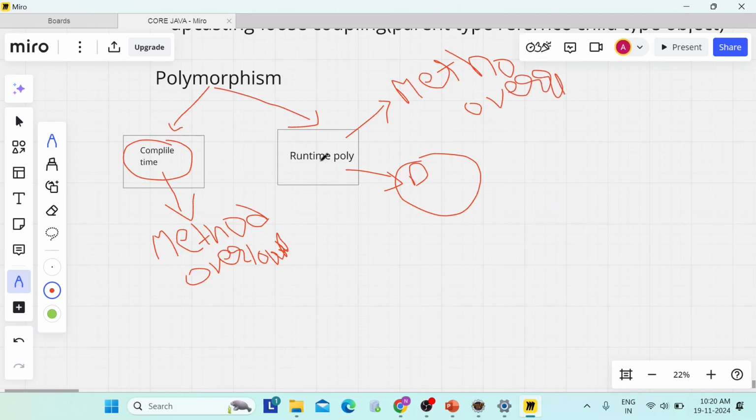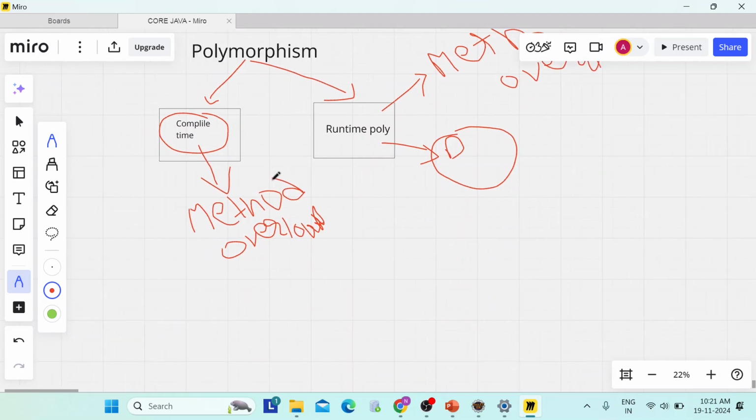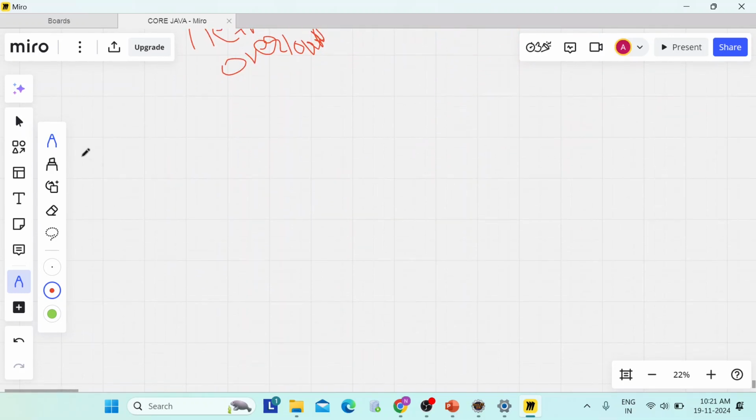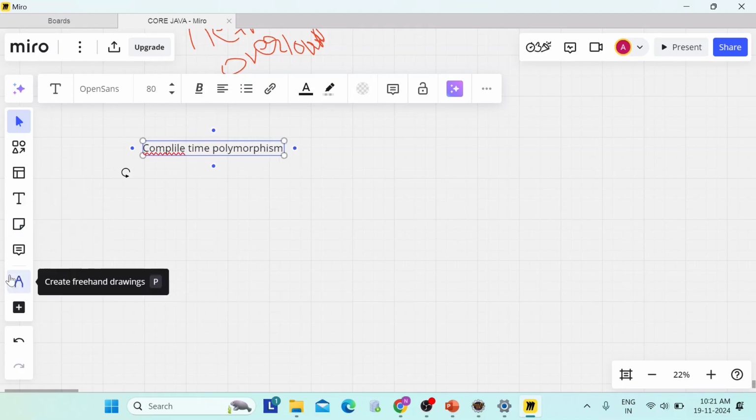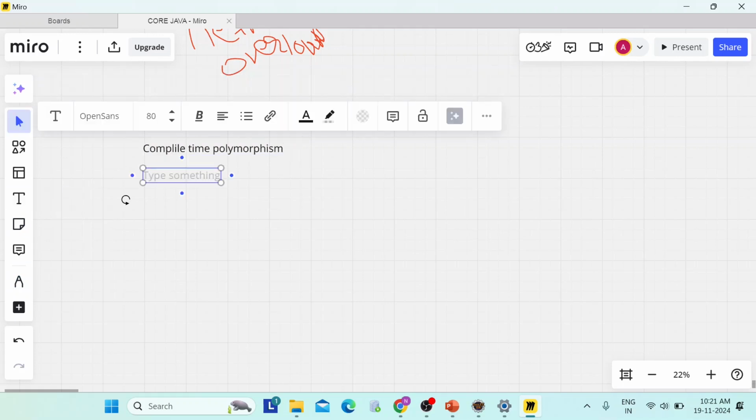Okay. Now we will see the different names of compile time polymorphism and runtime polymorphism. Number one, static polymorphism.